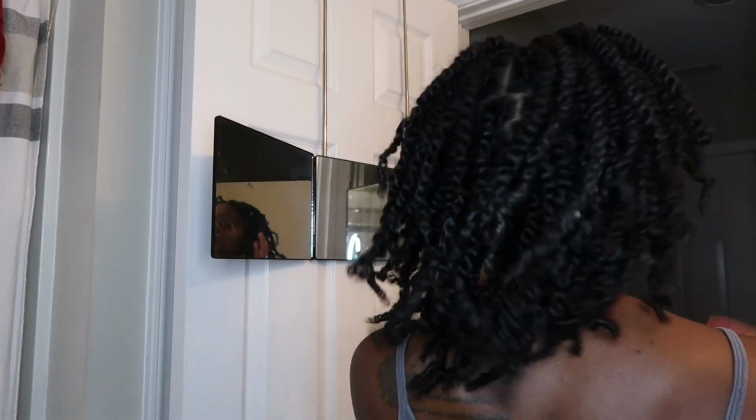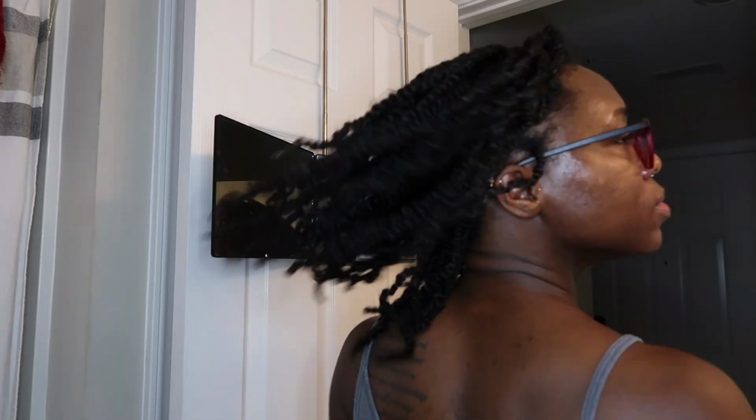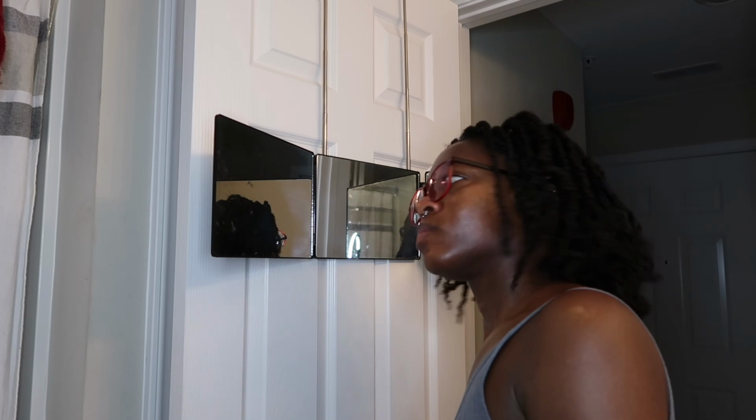And finally, y'all, this is my hair. I am locked up officially on February 4th, 2024. I am so excited, so happy for this journey, and just looking at this, I'm very inspired. My hair looked amazing, I will say, in these twists at the beginning. So yeah, I was really loving it, as you can tell, just giving y'all different angles here.